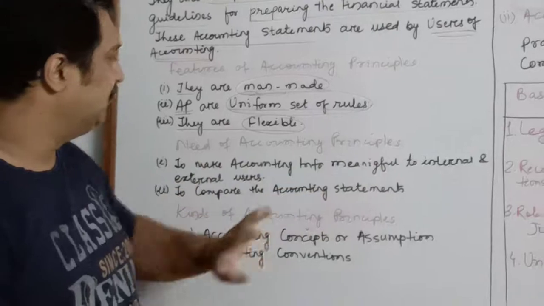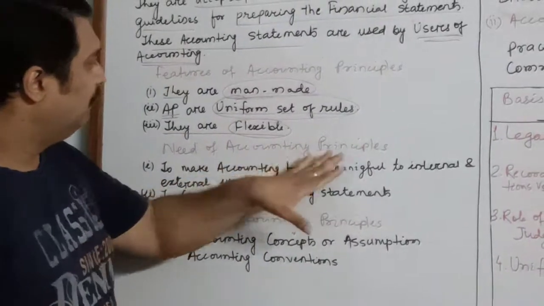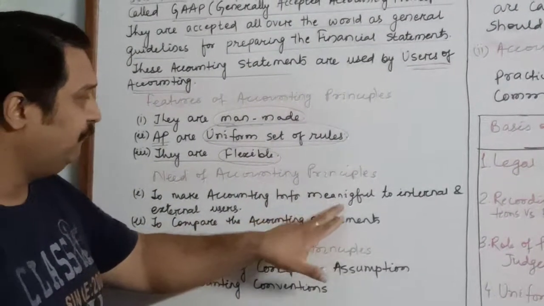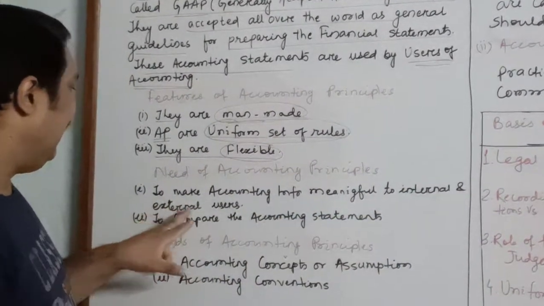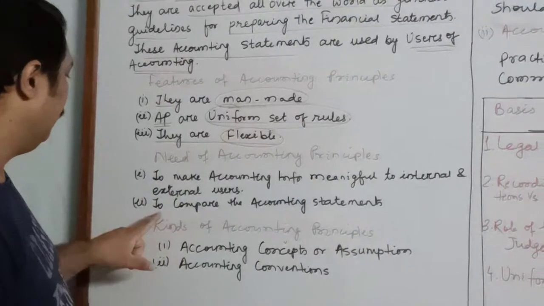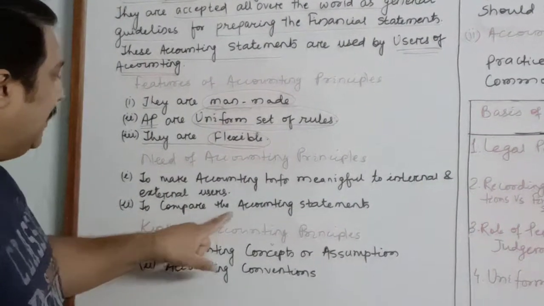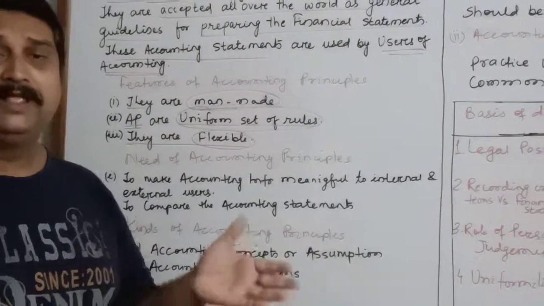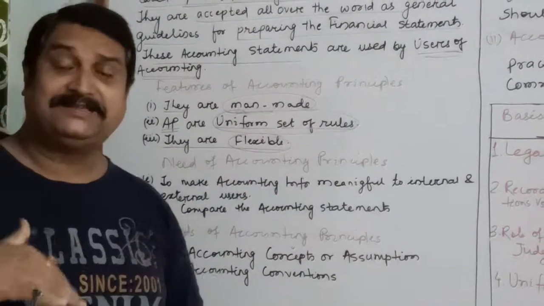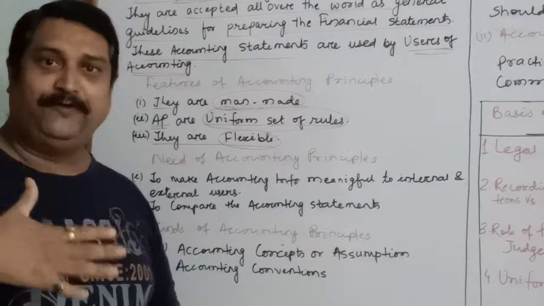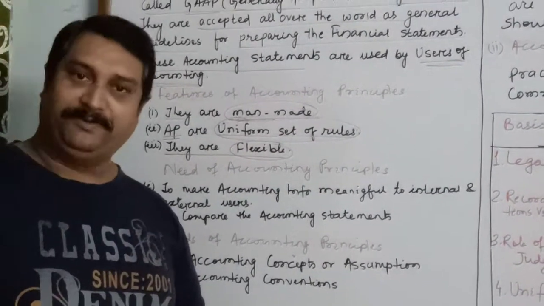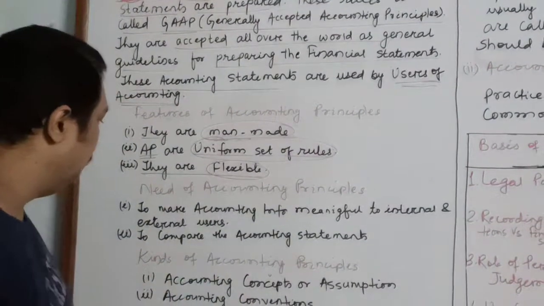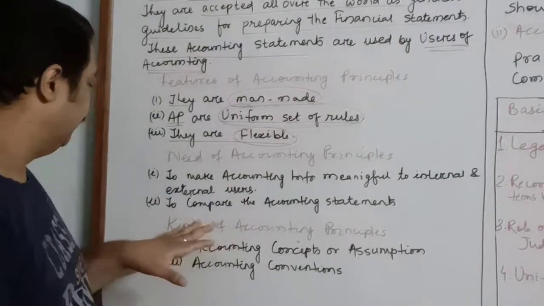Need of accounting principles. Why do we need to follow these accounting principles? To make accounting information meaningful to internal and external users of accounting. And it is also needed to compare the accounting statements. As I had told you in the very beginning itself, accounting principles help us to compare the profit of our organization with the previous year's profit, or with some other organization, external resources.